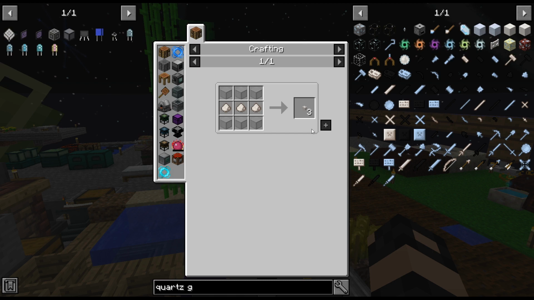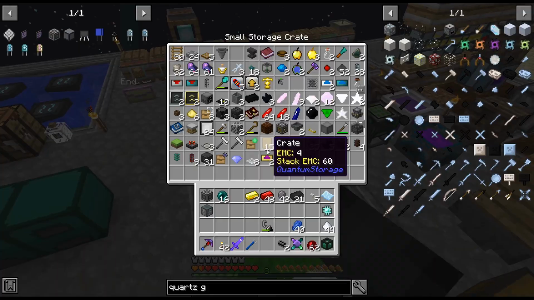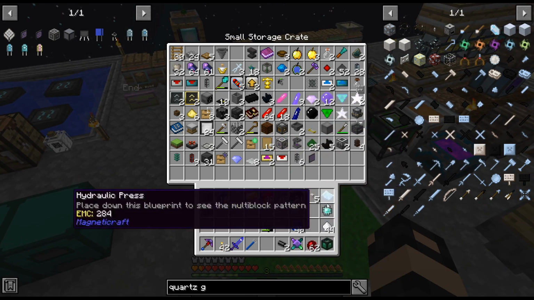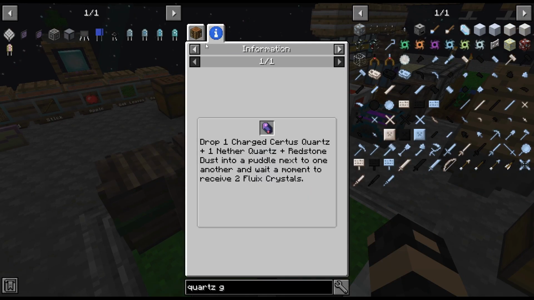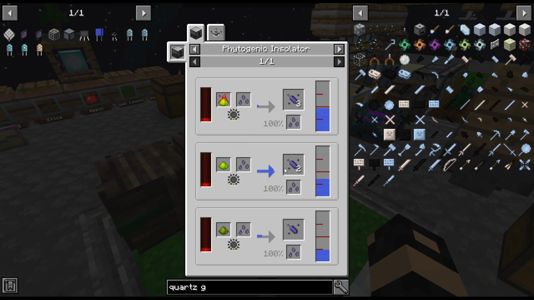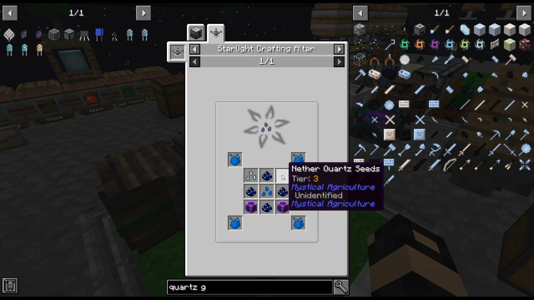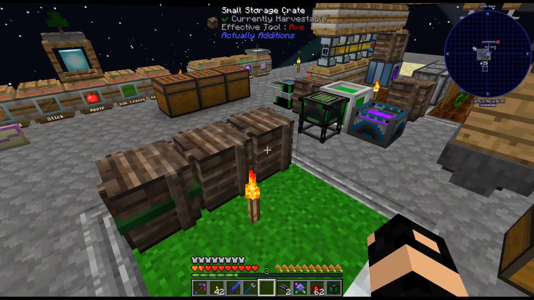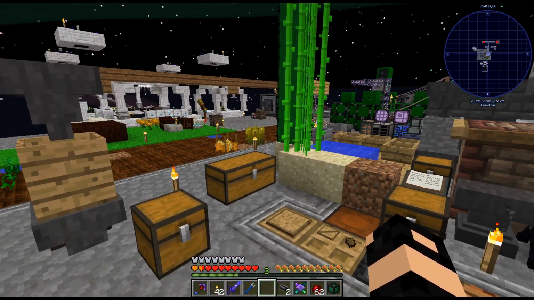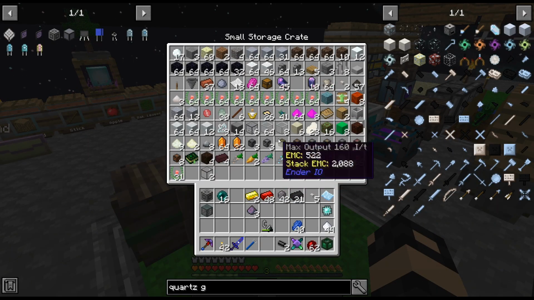And the quartz. All right, these are really easy to make too, aren't they? So the fluix dust. Oh man, there's fluorescence. This is tier 4 though. All right, so we can't get that until we get the nether quartz seeds, and we can't get that until we do that. So unfortunately that is not quite an option, but the fluix is easy because we get all this stuff.